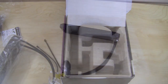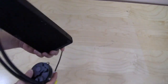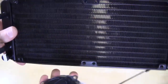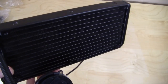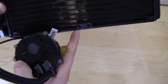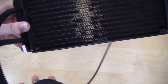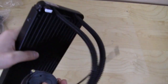Taking a look at the unit itself, it is pretty thin for a 240mm radiator. That doesn't always mean it's going to be a bad cooling experience, but it is notably thin. Up here you have your fan connectors — the mounting holes where you attach the fans — and the same on the other side where you mount it to the top, front, or back of your case. You also have the tubes here, which are also very thin.